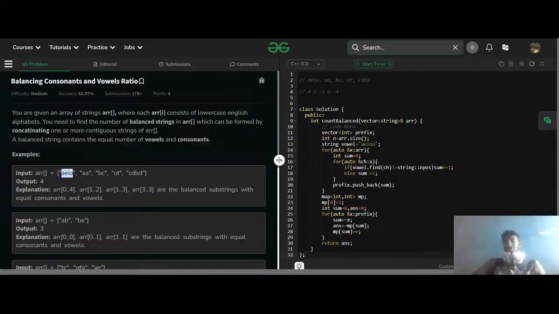These concepts are not covered in any DSA course. So my suggestion would be to take a CP course, and they will include all these things.